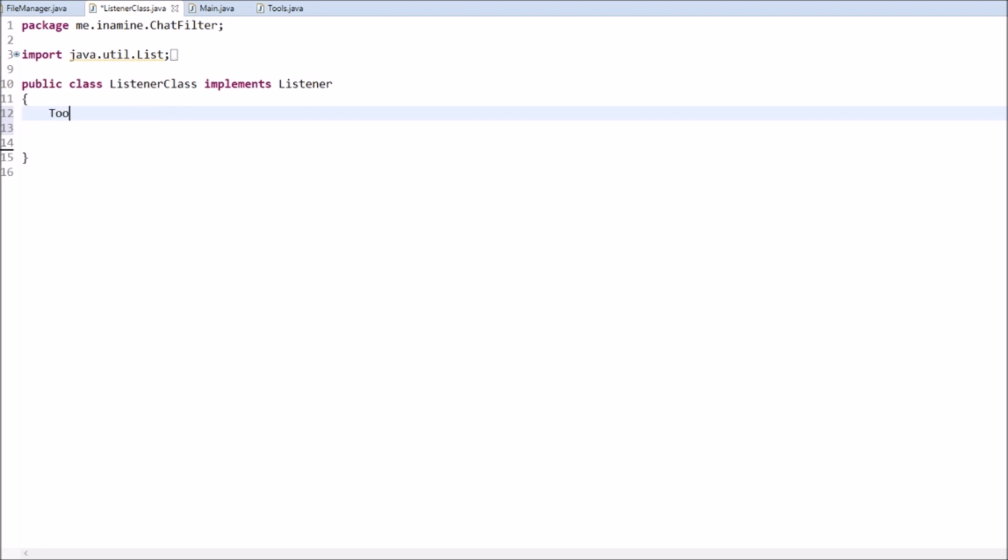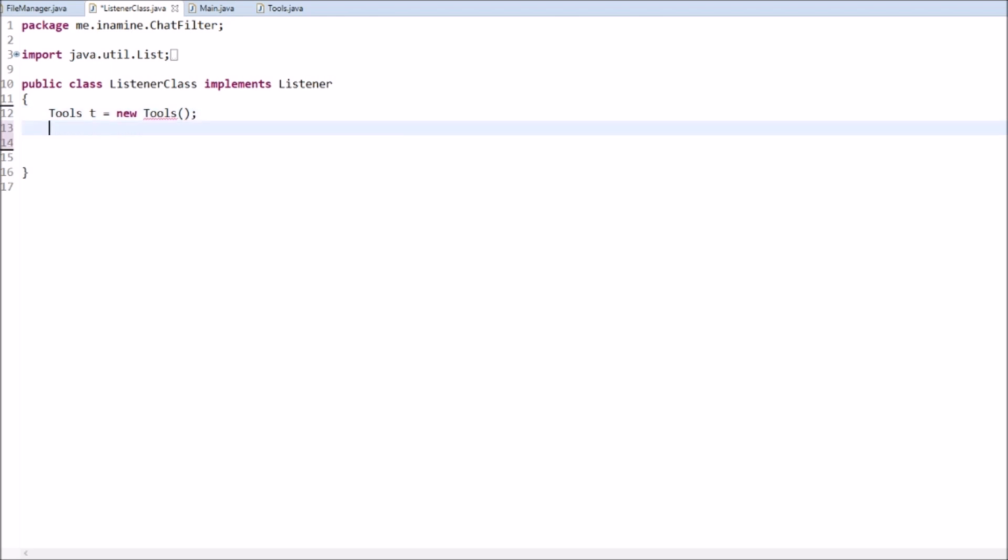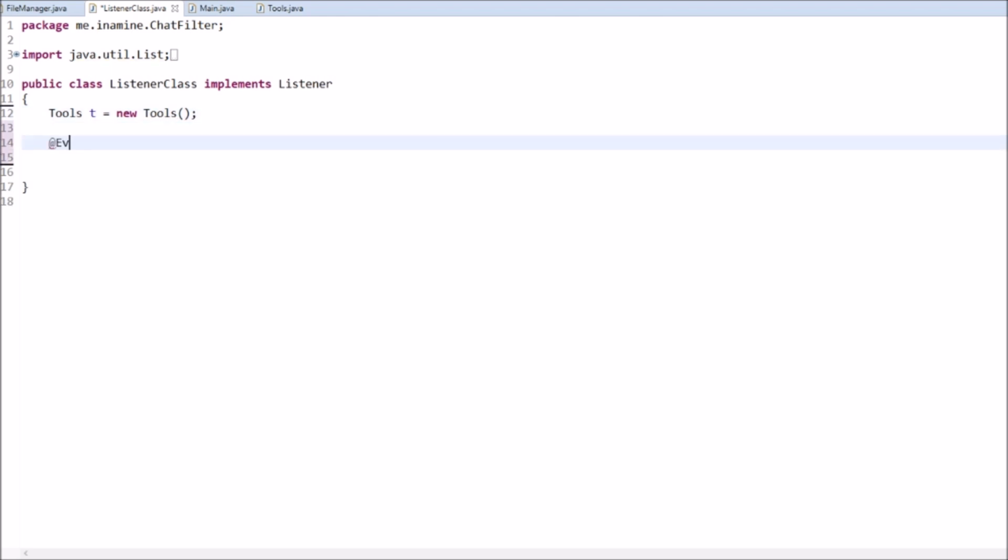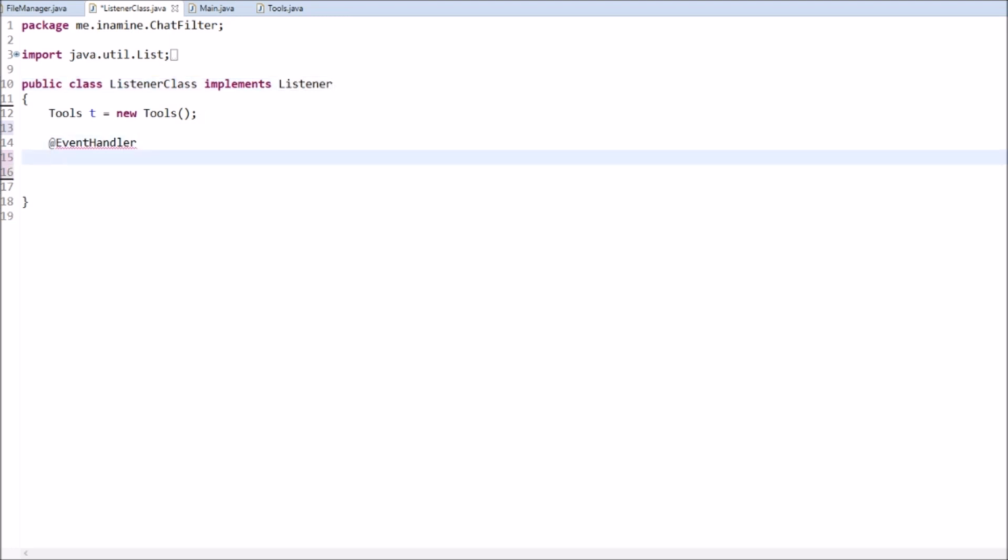To start off here, we're going to get access to our tools class again, which just means we have to do Tools t = new Tools. And then this is a very important piece, and I forget it almost every time: @EventHandler. If you're handling an event, you have to have @EventHandler before the method. Also, make sure your listener class implements Listener. That's very important, otherwise it won't do anything in here because it won't know that it should. So you could have all of this perfect and forget that, and it won't work. Same with the event handler, and that's what drives me nuts a lot of the time.